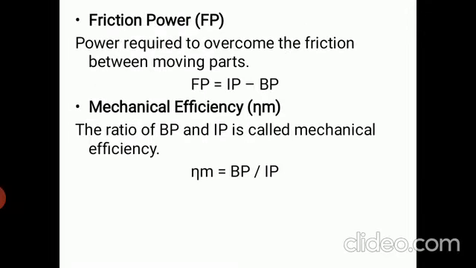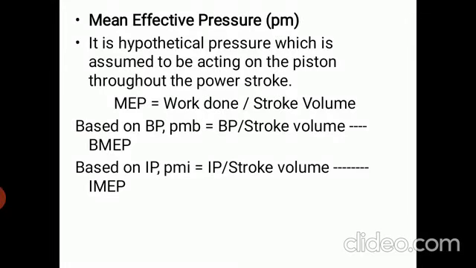Then mean effective pressure. Mean effective pressure is nothing but the maximum pressure the piston experiences over a period of a cycle. That is termed as mean effective pressure. But during the suction stroke and exhaust stroke, you will have lesser pressure. During the suction stroke, air is entering at atmospheric pressure. During the exhaust stroke, the gas is leaving at slightly higher than atmospheric pressure, say 3 to 4 bar. So during the suction stroke and exhaust stroke, the piston will not experience higher pressure.